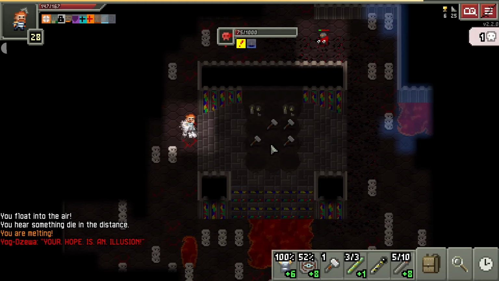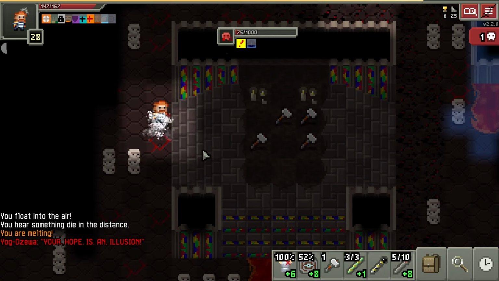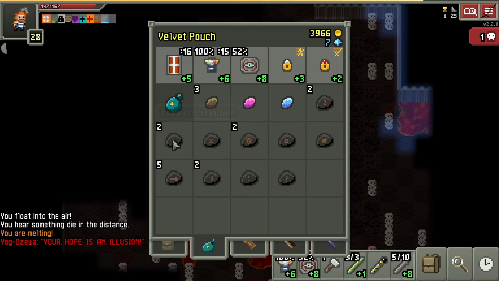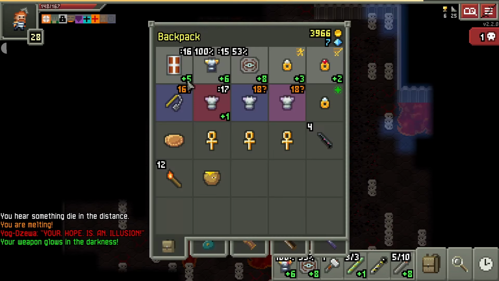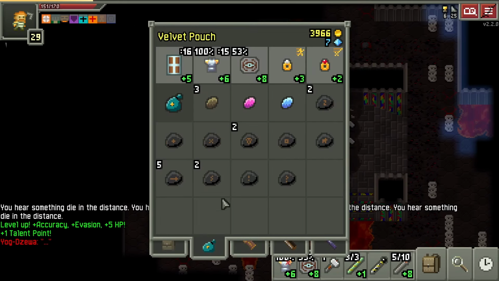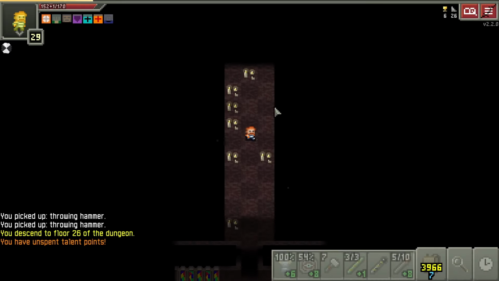Let's see if we got it. Oh, I think we got it. Yep, we did. Nice. There's a chance that there could have been a larva or another enemy in the way. GG, y'all. We got Yogg down. Let's enchant this. What do we win? Chilling? Nah. Try another one. Shocking. Okay, shocking's fun. Okay, let's ascend.